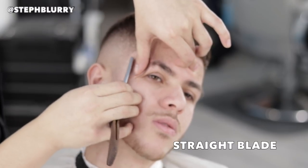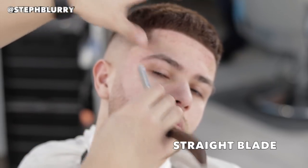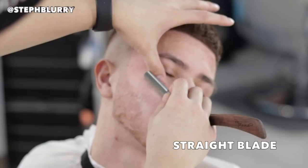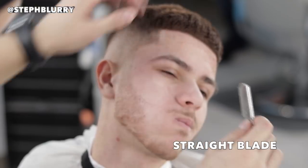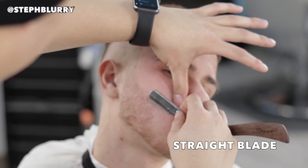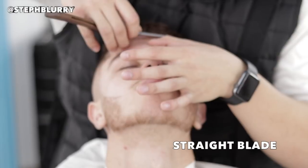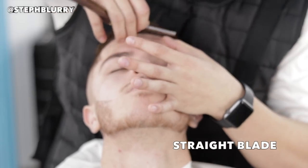When using the straight blade, you always want to make sure you hold the blade at the correct angle. I usually hold it at like a 30 degree angle, and you just want to make sure that you really stretch that skin in the opposite direction that you're pulling the blade in and make it real tight. The tighter the skin is, the less likely you are to nick or cut the client.